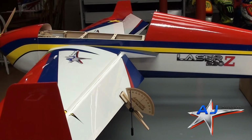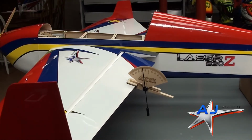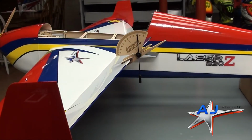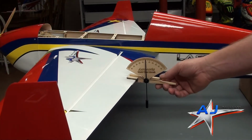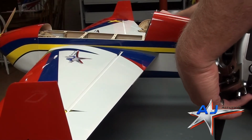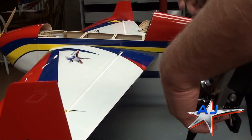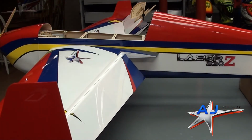So here you see we're just fine tuning that 45 degrees using my endpoints, and you can see right there where I'm just dialing out a little bit out of the bottom, and then making sure the top continues to be 45 degrees. And then we'll go ahead and switch over to the other aileron and make sure again that our neutral is set, meaning the aileron surface is even with the wing. And then again we'll set the 45 degrees.